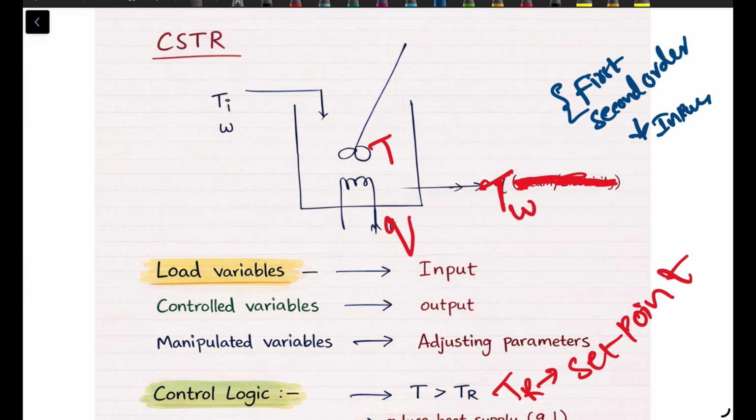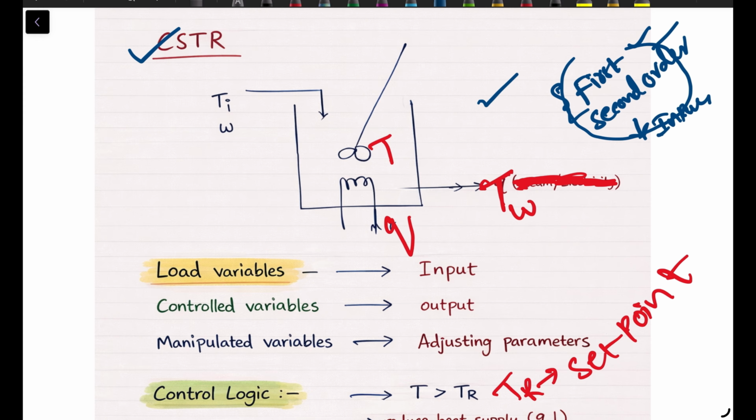Okay, so if you have not watched those concepts, I recommend that you check the previous videos in the playlist because those fundamentals will help you to understand today's topic very easily. Now, once we understand the basic dynamic behavior of systems, the next important question is how do we control a system in a real industry process? So today we are going to start a new concept called process control using the CSTR example.